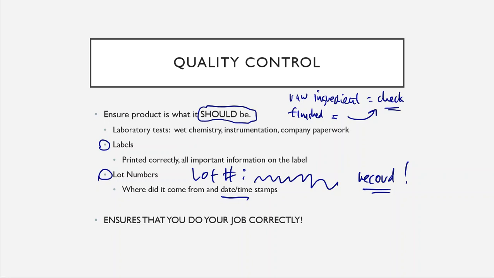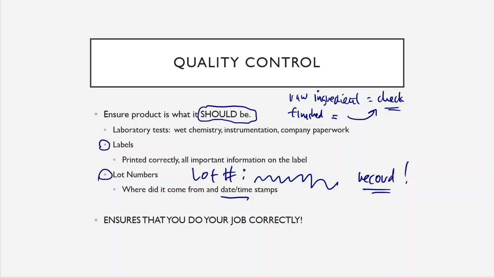So we assign it a lot number or a batch number. Then if we find problems, everything that was made with that particular batch or lot can be pulled back, prevented from being sold to consumers, or recalled, because we have now found a mistake, and we need to make sure that mistake is not happening in every single sample that was released.